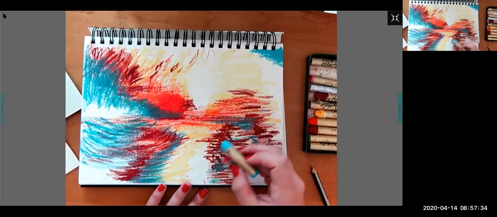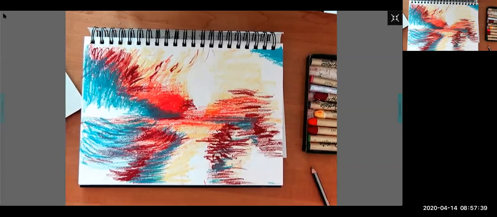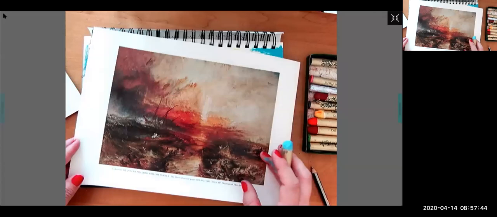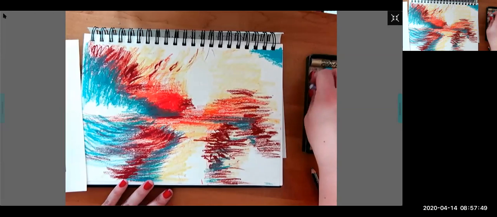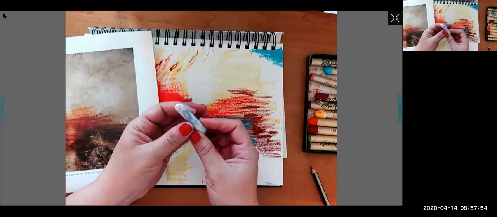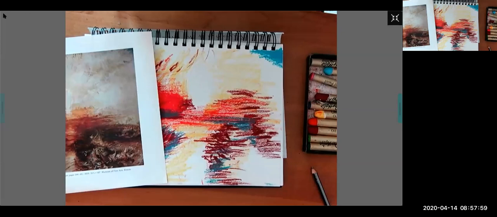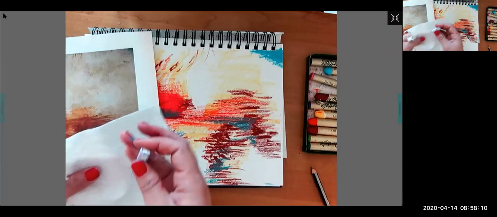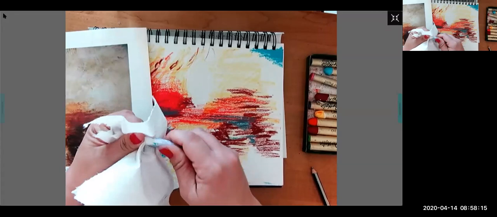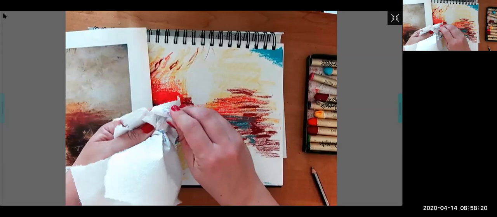Okay, so let's take a look at this. I think I'm gonna take a moment to, and if your white is looking like this, you might need to get a paper towel and wipe it off. Or if you don't care, that's fine. But sometimes you might need your oil pastel really, if it's white, you often have to clean that thing off, and you can just wipe it on a paper towel or another paper.